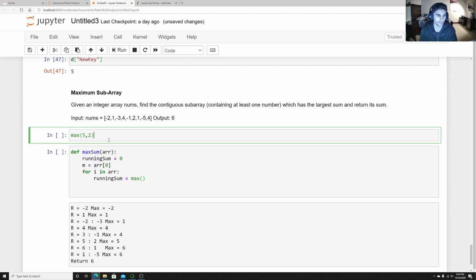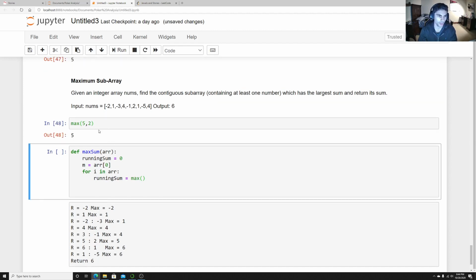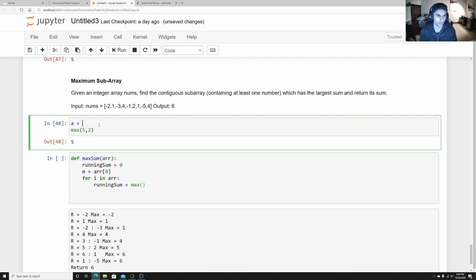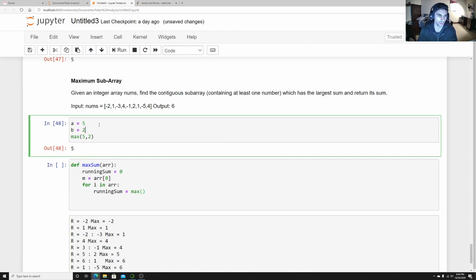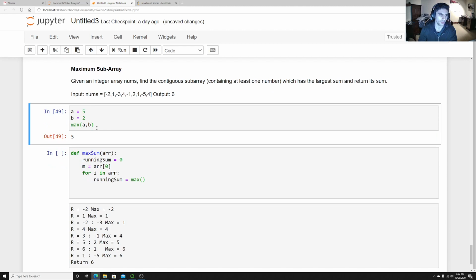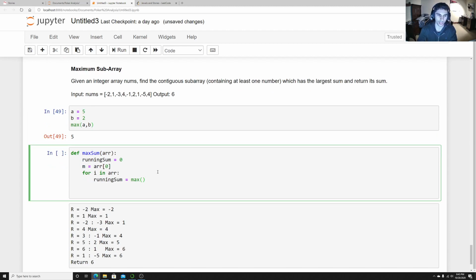So the max of 5, 2 is going to be 5. Okay. So if a is equal to 5 and b is equal to 2, and you do max of a and b, it will output the integer value.